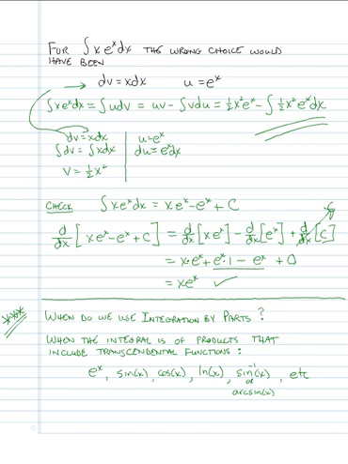And so in the example we just looked at, where we had the integral of x e to the x, the idea here is that we have a product that we're integrating, and at least one, sometimes more than one, of the factors is a transcendental function. In this case, it was e to the x. So that's a good guideline for when we might want to try it.